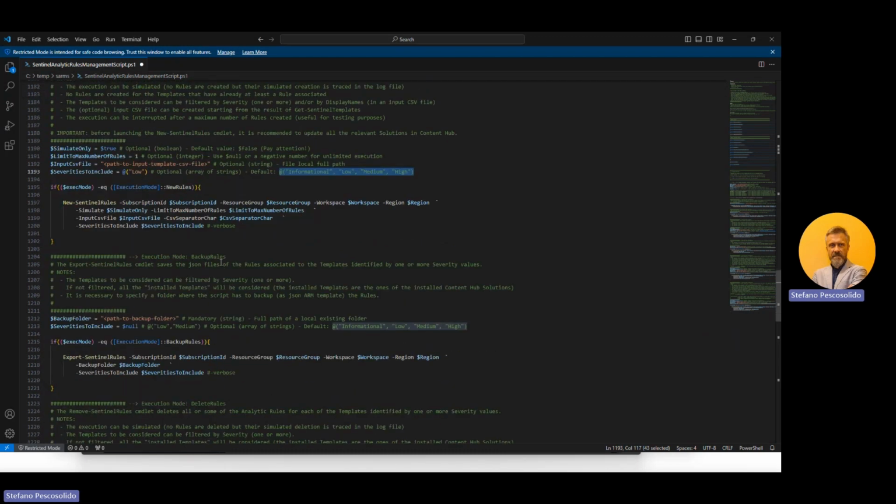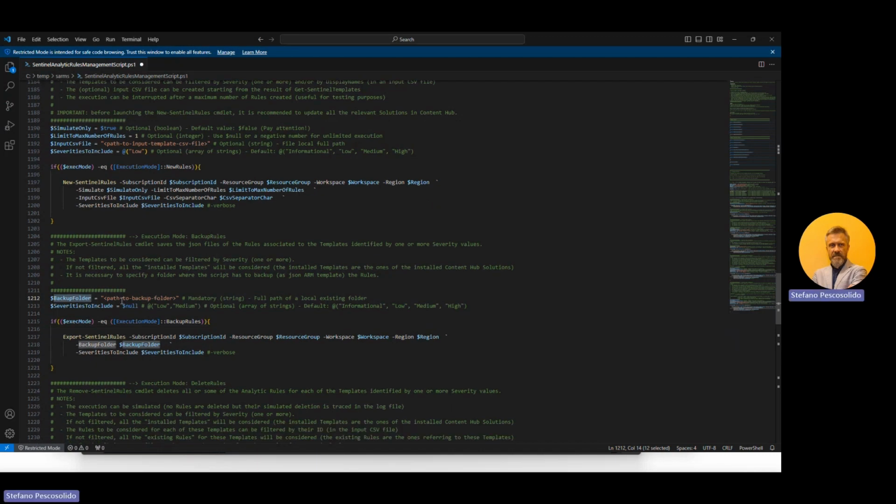Similar for backup rules, you have just to select the backup folder. So once again, backup rules extract the existing rules as JSON ARM files.